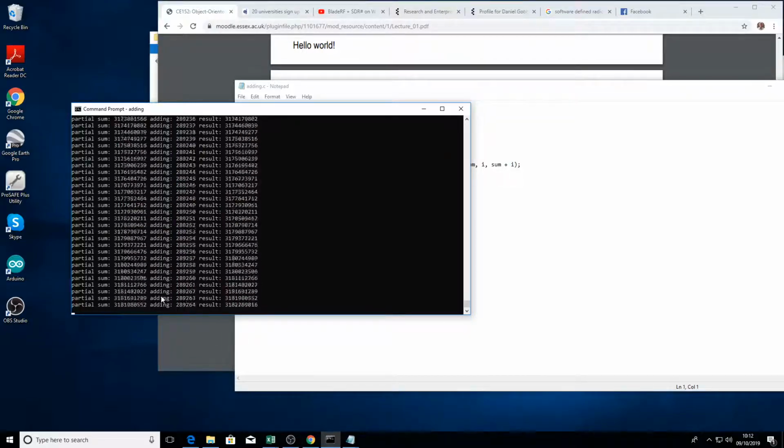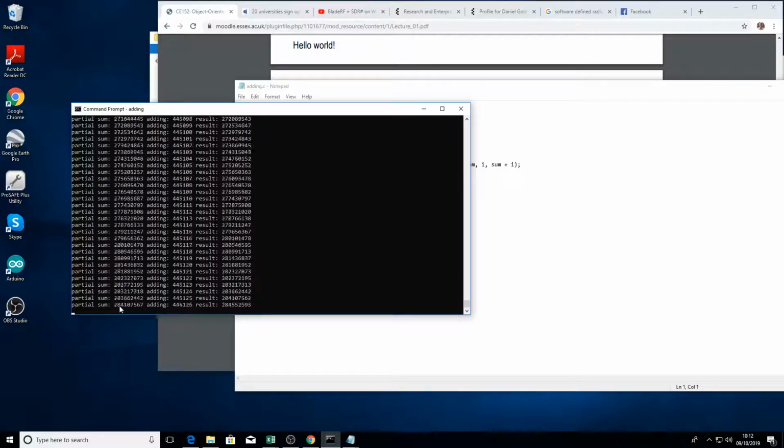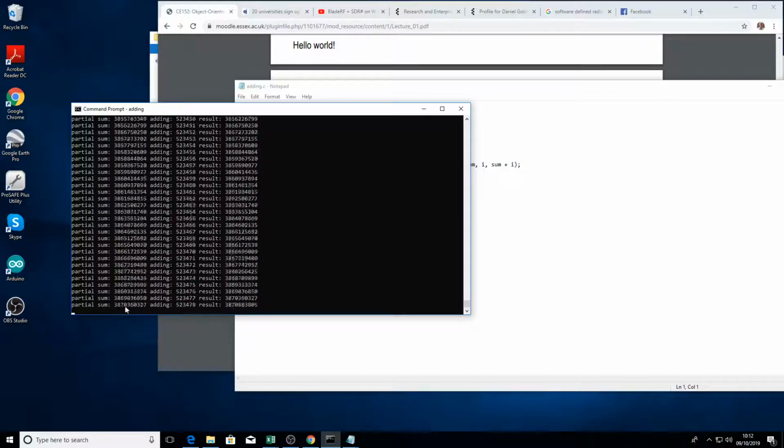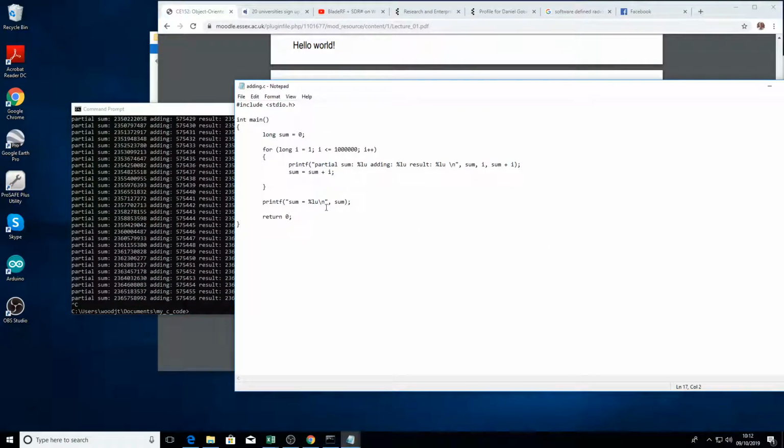Are we still flicking between in there? Looks like we are. It's not getting any bigger. Yeah, something funny going on there. Okay. Must be an error in your code, right? It must be an error in my code. So we've got a partial sum, we're doing a long unsigned, and we're adding a long unsigned, and the result's a long unsigned. Sum is a long, i is also a long. It does seem valid to me.